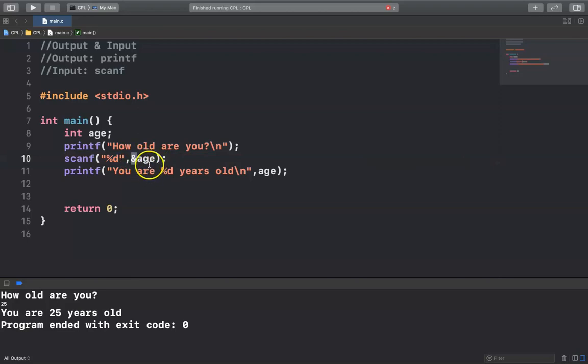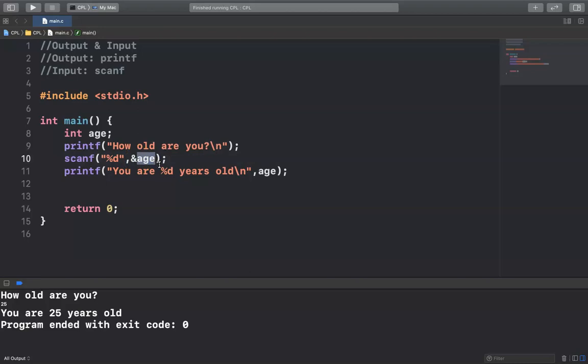Because age is an integer, the format for the variable type is %d. And you see here we use &age. It means that scanf allows the user to input a value into age.